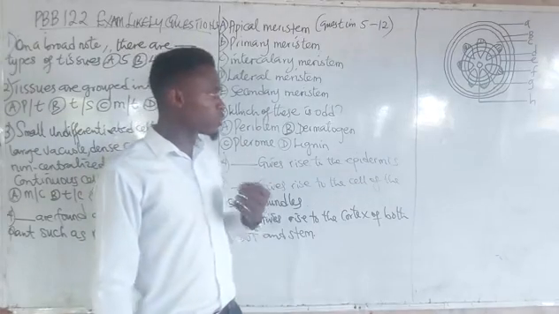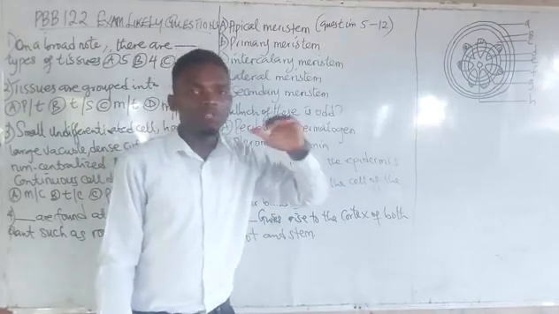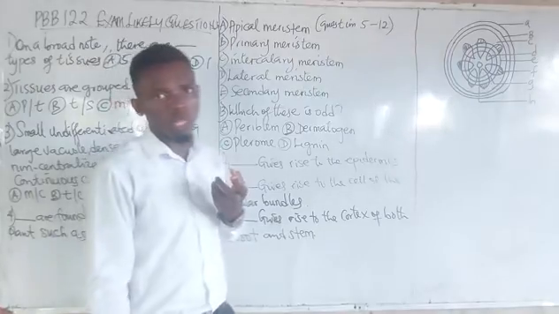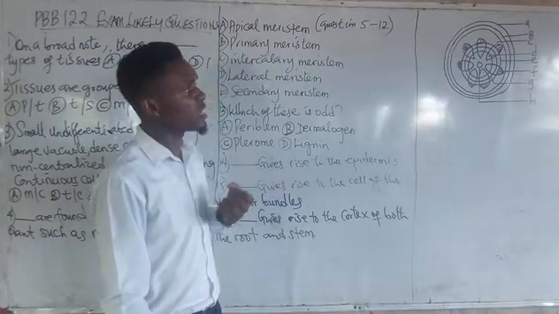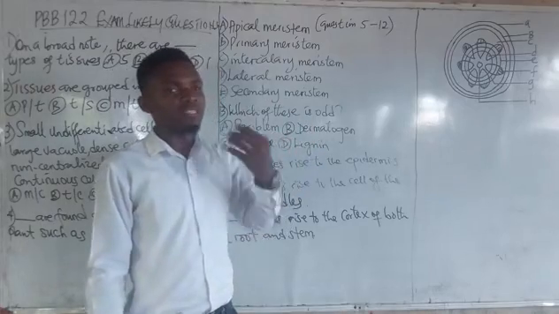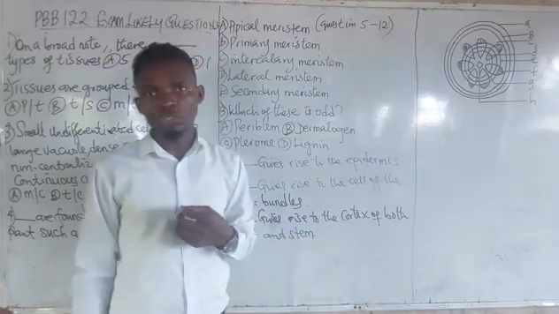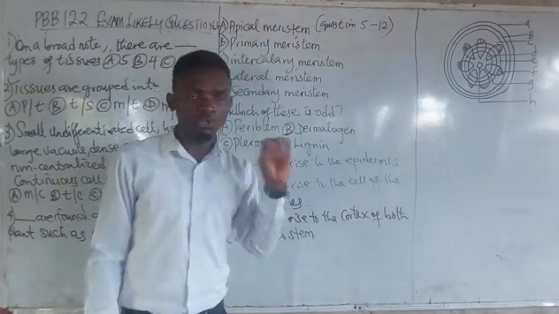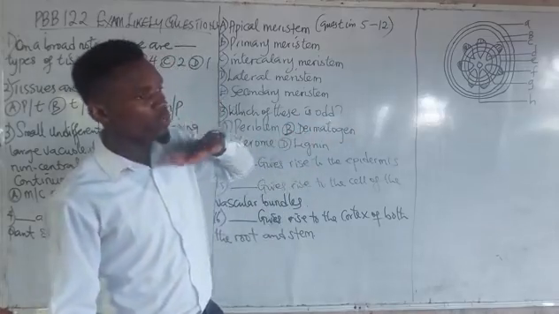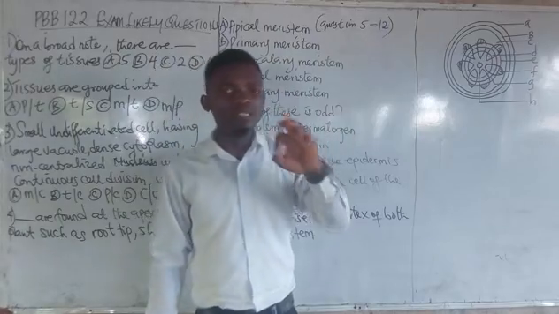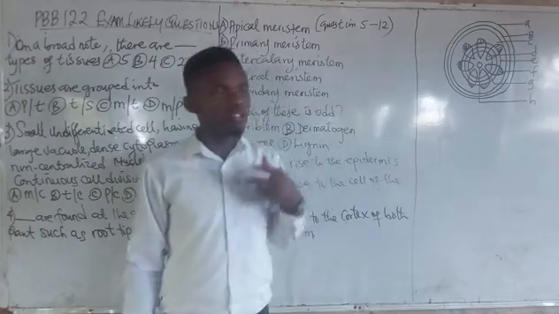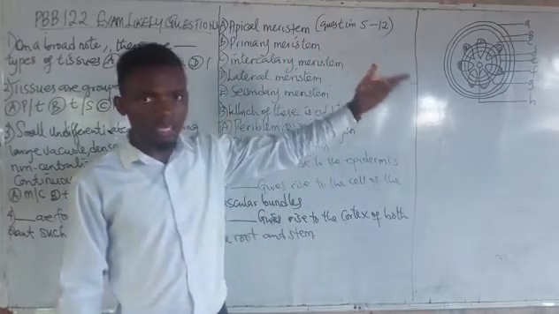You will also agree with me that the epidermis is the outer part of the plant, that is a leaf, that has thin cell wall. And it is from the epidermis you have a waxy structure that prevents the loss of excess water in form of evaporation, and that is what is called the cuticle. The cuticle is that waxy layer found on the surface of the leaf, preventing the excessive loss of water. The cuticle is to the leaves.